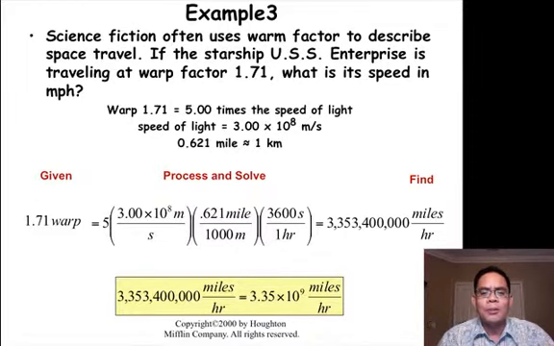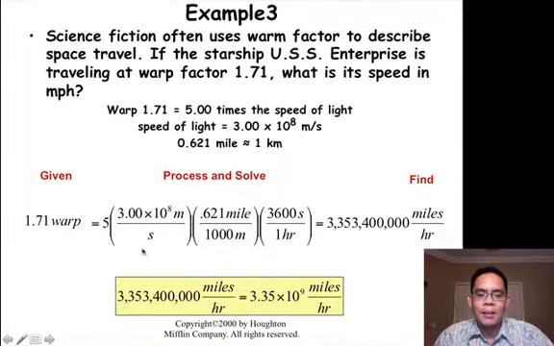There's 3 different types of conversions I showed you. The first one was just a basic one. The second one was an area one. And the third one actually had 2 units in it. And I showed you how you had to put the seconds on the top to cancel out the seconds to go to hours on the bottom. So hopefully that helps you.